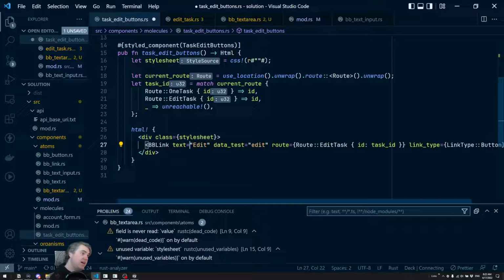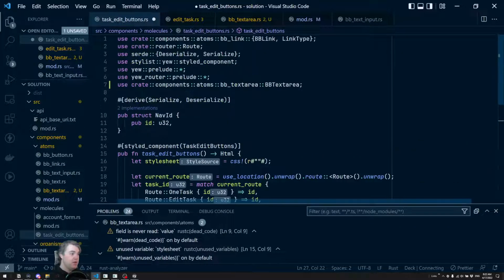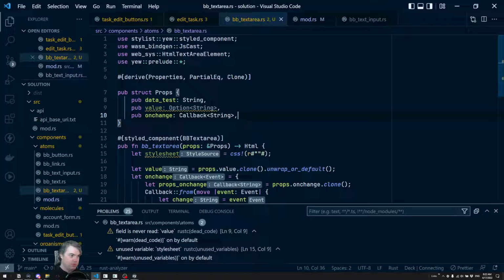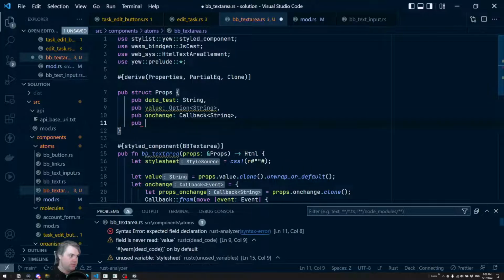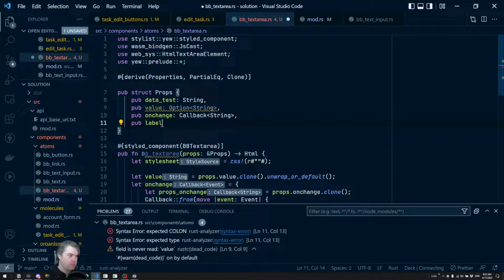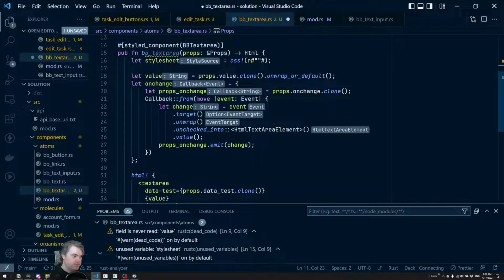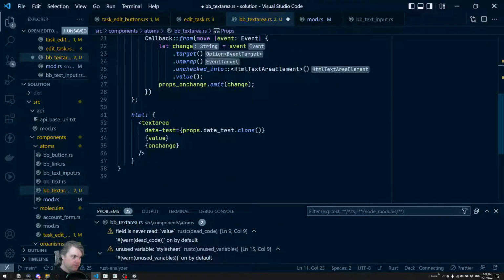Oh, we need a label too. A label is important for this. So before we continue with this, we need a label. So you're also going to be a string. So we'll probably need some kind of ID for this.